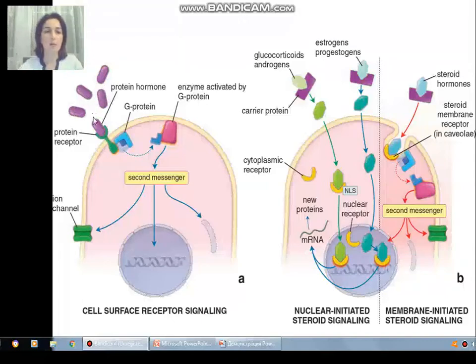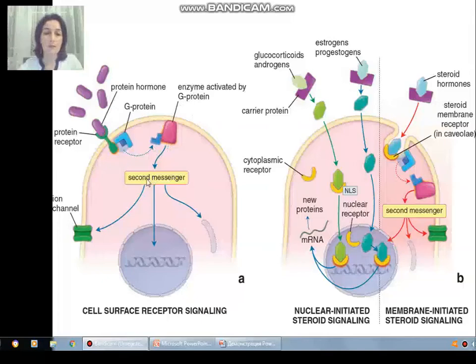And when the hormone, for example a protein hormone, comes to the target cell, it binds to its receptor, which is specific for that hormone. And here we can see binding of the ligand, in this case the hormone, to its receptor. Then we will have activation of the second messengers, for example, in this case G protein. It may activate other enzymes, for example adenylyl cyclase, which will produce other second messengers, for example cyclic AMP.